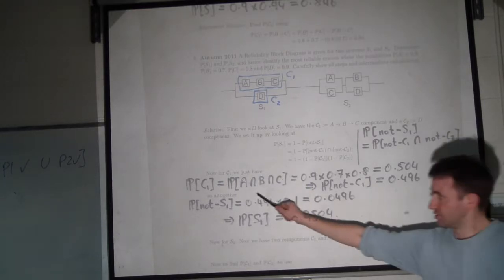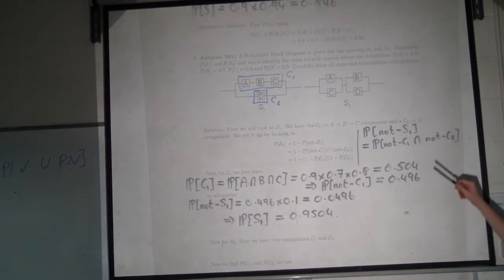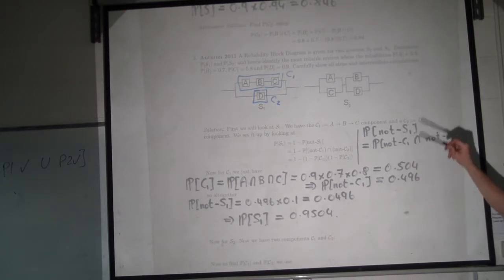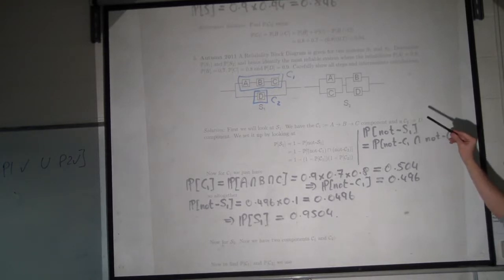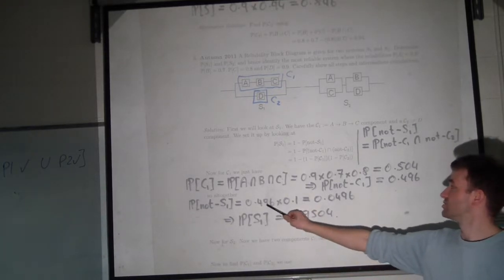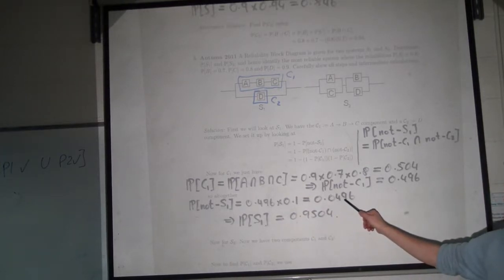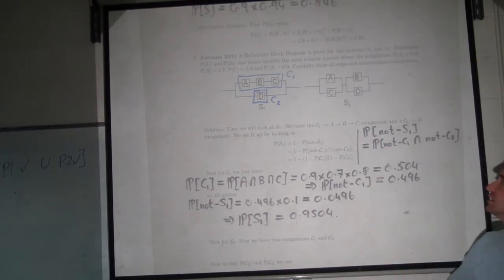You need to calculate the probability of C1 fails. It's easy to find the probability C1 works. All three of them work. The and means multiply. You get it to around 50%. So therefore the probability that it fails is around 50% here as well. And so for the probability of that failing, you need C1 to fail and C2. So here's the C1 failing, here's the C2 failing. So you get it. There's a small chance this fails. Take away from one, there's a big chance it's reliable. So that's the first one.